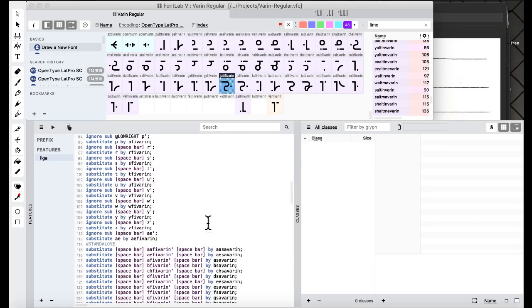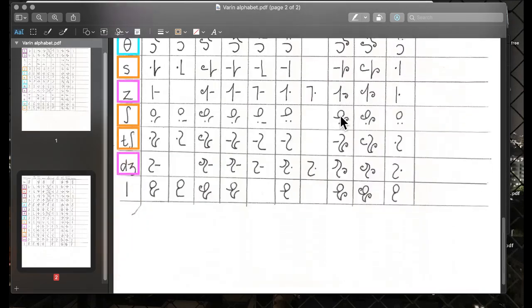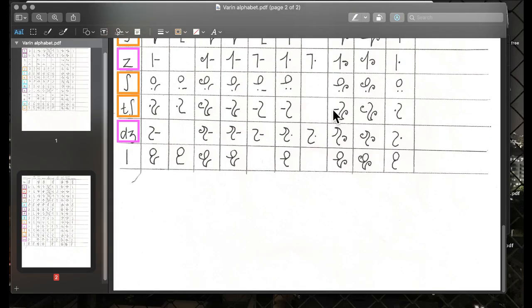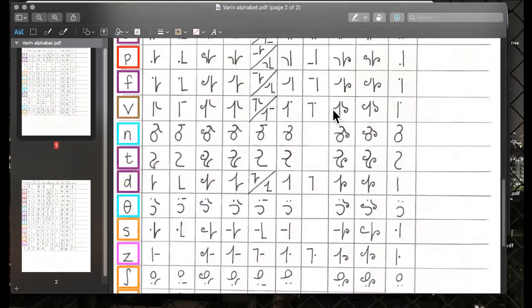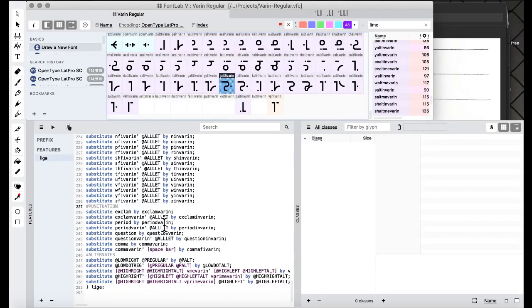What is this? Low dot. Why? It's not that. Wait, it's only P. So I should just be able to.